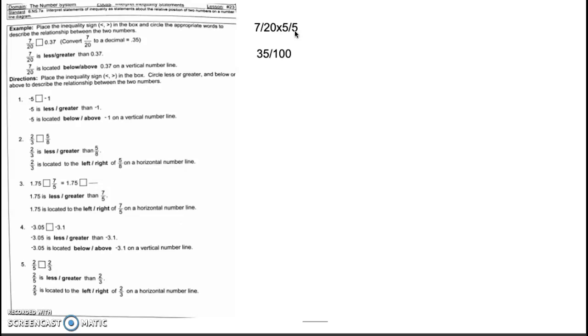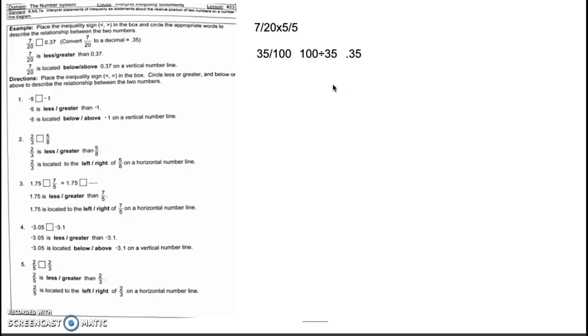Next step is we're going to divide. If we all remember, when dividing by 10, 100, 1,000, we're just moving the decimal place over the amount of zeros. So we're moving the decimal to the left 2 spaces, 1, 2. But I'm going to do it mathematically as well. And our answer is 35/100ths, which is the same as this one right up here.